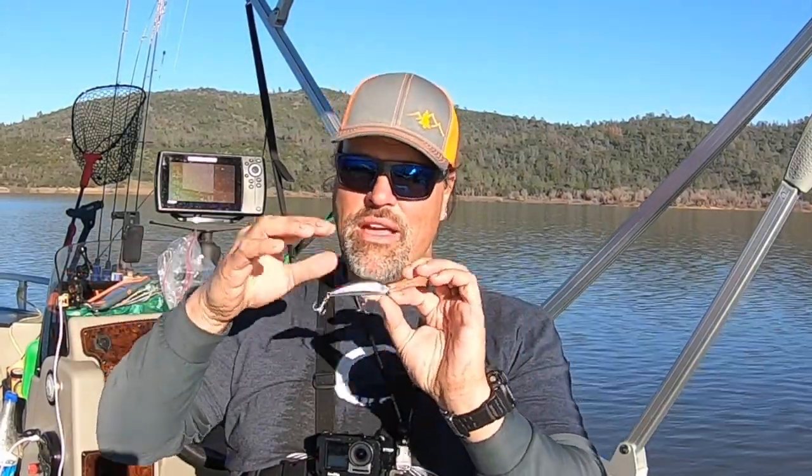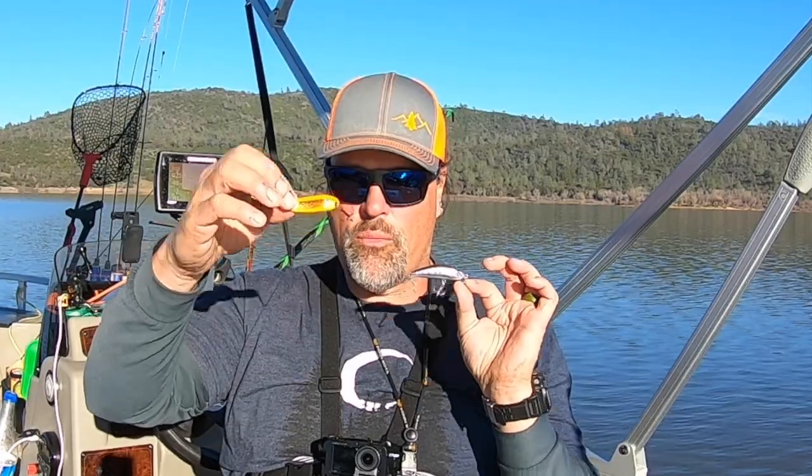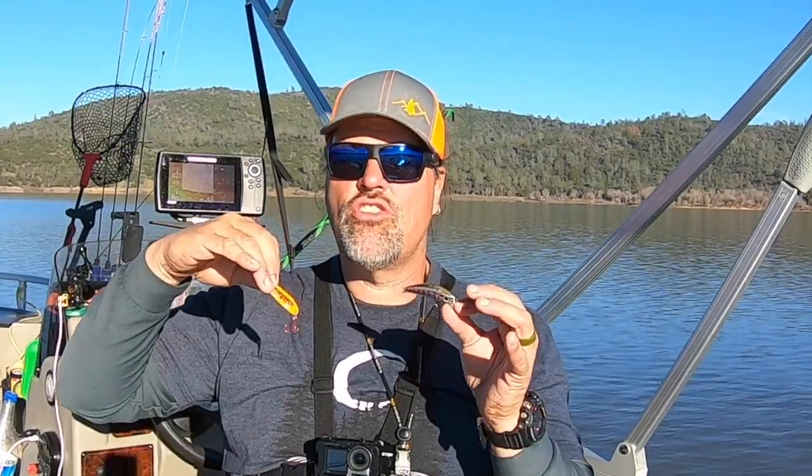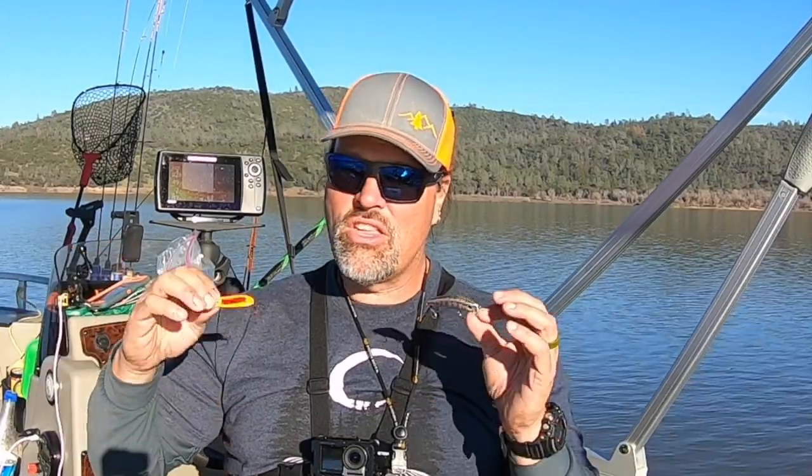I think they displace a lot of water. I think that's important in stained conditions like this, and that's why I attribute plugs to outperforming my spoons right now at this time. That could change with better water clarity. It could change with rising water temperatures. And you just gotta keep experimenting with the fish, taking the fish's temperature, and really dial in what the fish want based on what the fish are telling you.